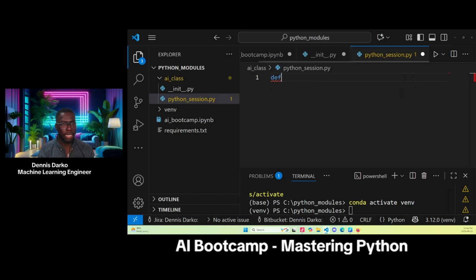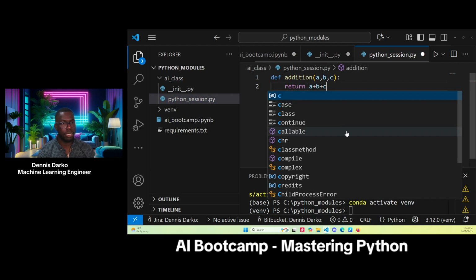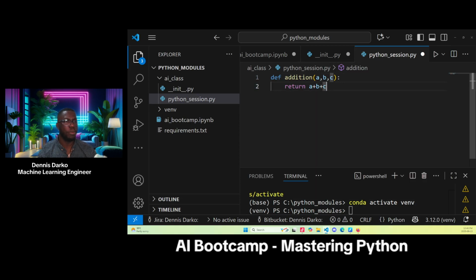So I can just say addition, and in brackets, a comma b comma c. Then I'll just return a plus b plus c. You see, I can have so many functions.